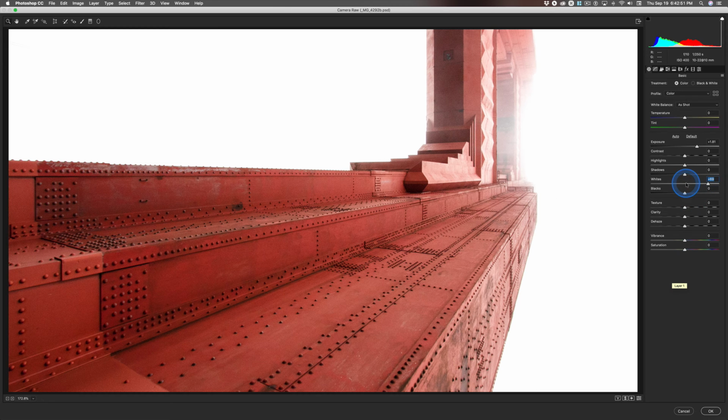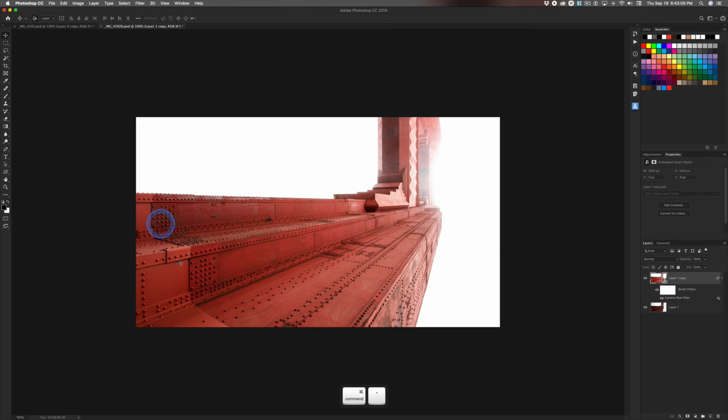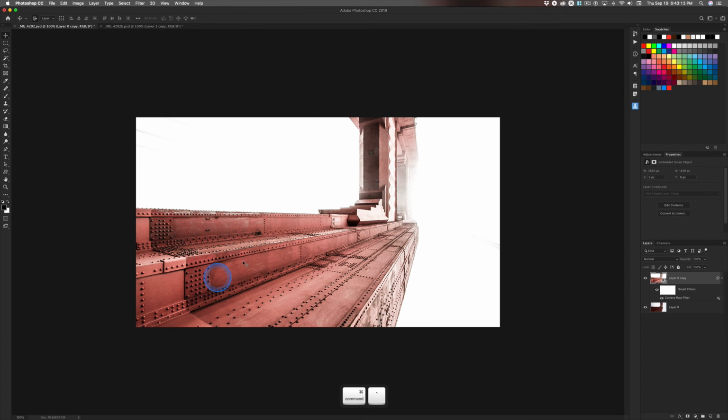Now, those aren't the only 2 things I did, but you can see suddenly we've got a lot more detail, right? If I click OK, that and that are quite different. This is much more interesting, isn't it, than that? Kind of flat. Nowhere near the visual interest here. Well, those secrets are held inside one Camera Raw layer. Play around. See what you can come up with.